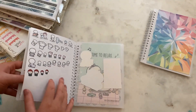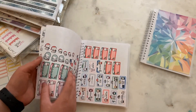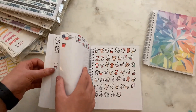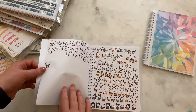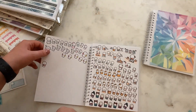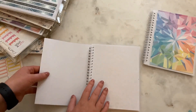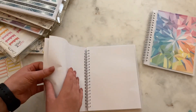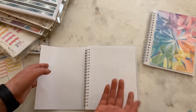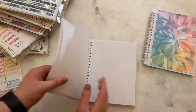At the back I have seasonal stickers: winter, Christmas — I have quite a few Christmas ones, I love Christmas and I'm pretty extra year-round but especially during Christmas. There are fall-themed ones and Easter ones. I had just picked up a sheet of Easter stickers and they actually came after Easter because I didn't order them in time, so I put the whole sheet on this page and I'll have them for next year. I also have room to add more holidays.